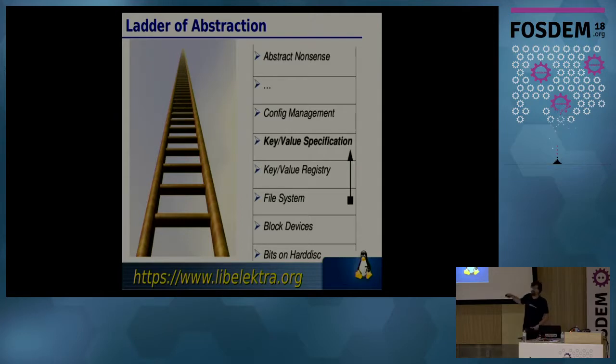The one step up would be to introduce a registry. This was basically the proposal 13 years ago. And the problem here is that we need a huge consensus on how this registry must look, and it's impossible to get such a consensus. So instead, I propose we should specify how the configuration access works. So we specify: I'm this application, and I use this configuration file in this format. So this is going two levels up. Then we need only a little agreement. The agreement is basically only how the specification looks, how to describe the system, but not how the configuration files look.